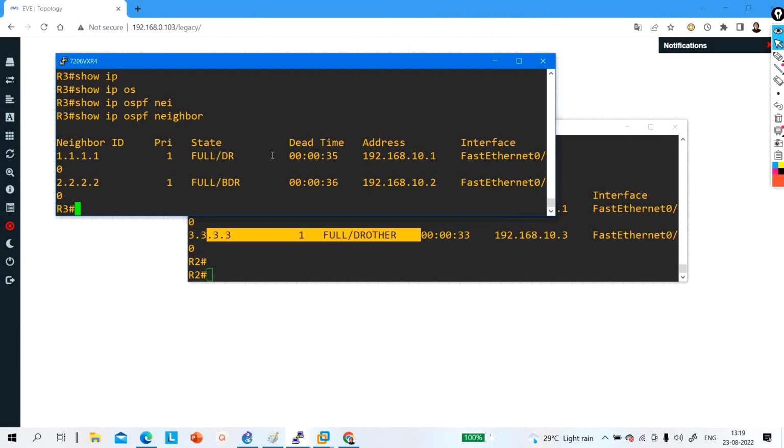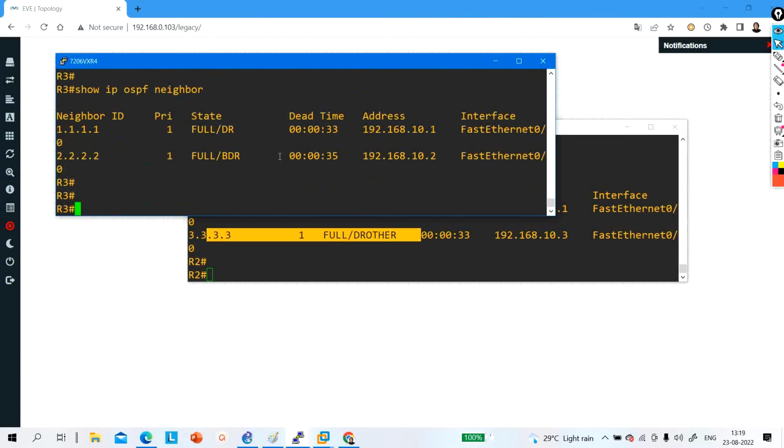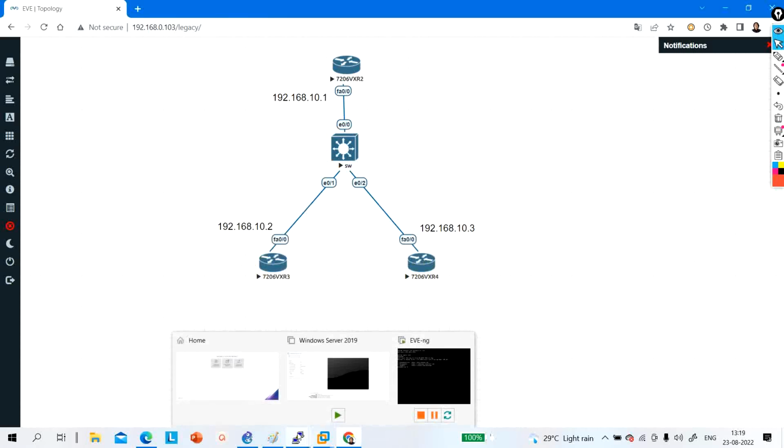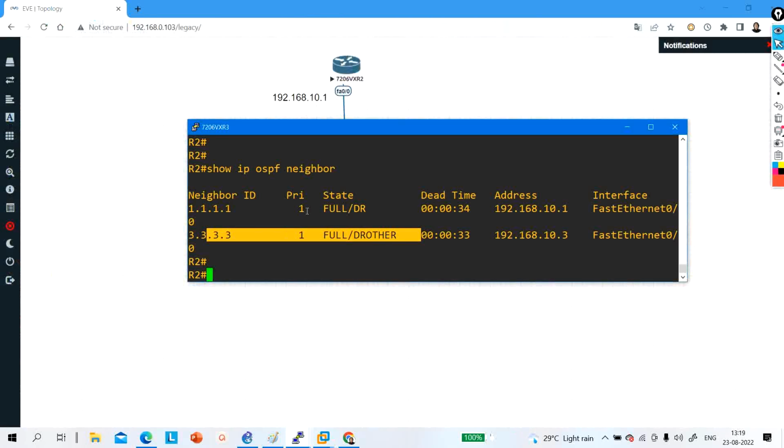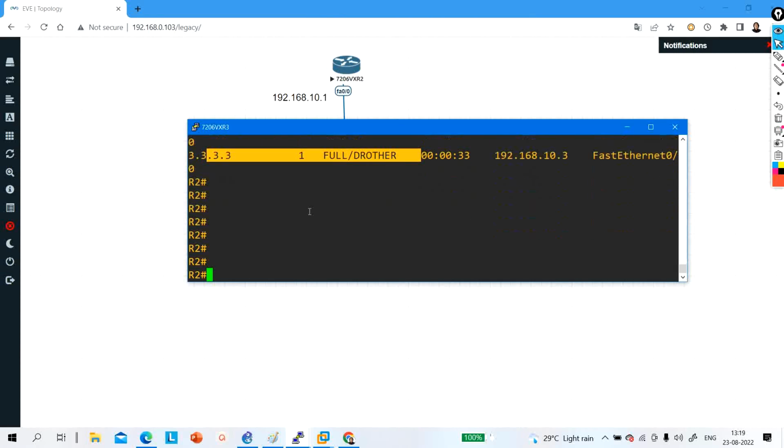You can see, because 2.2.2.2 is BDR. Let me configure priority 0 on router 2 and router 3, because I don't want a BDR in this topology.